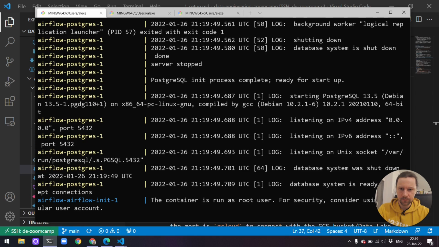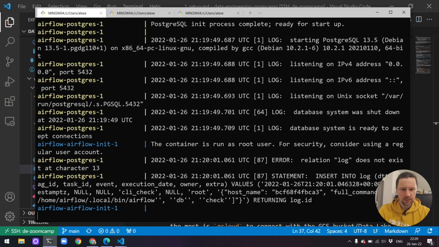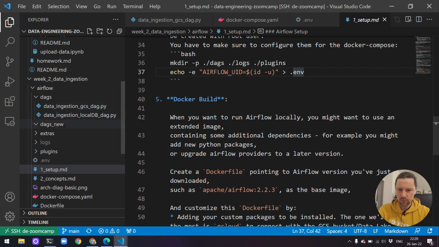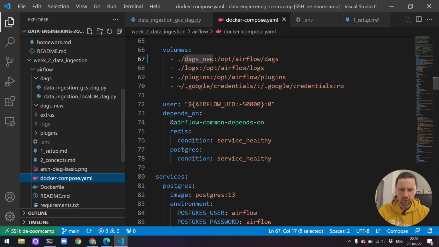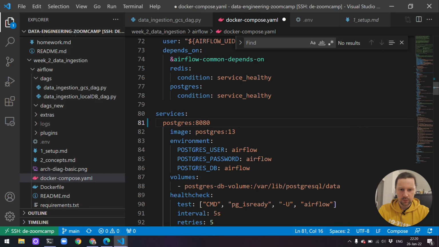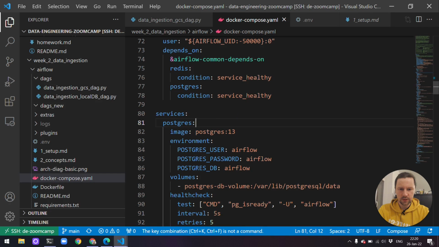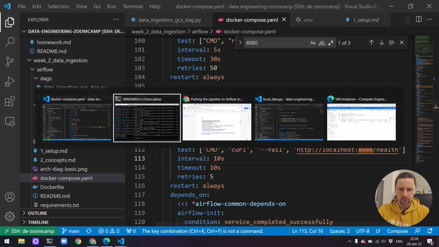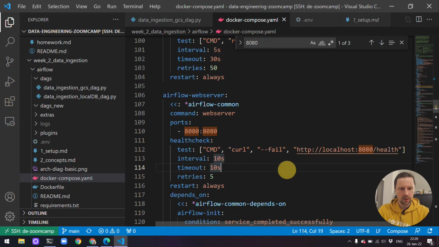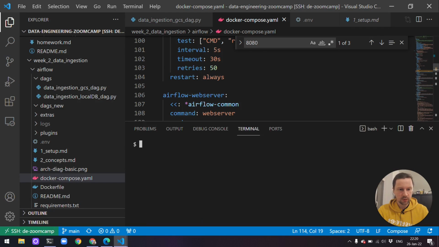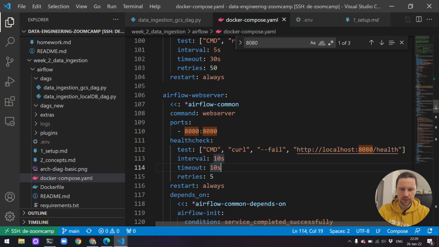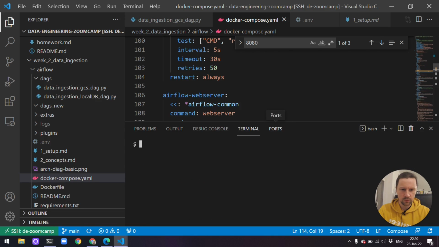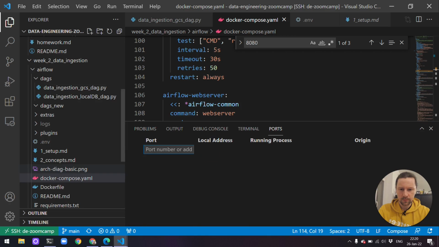It is exposing a port, and we are interested in a port. Where's my search? 8080. Right, this is the Airflow web server. Since I'm connected to a remote machine, I pressed Ctrl tilde to open the terminal, and then I go to ports.